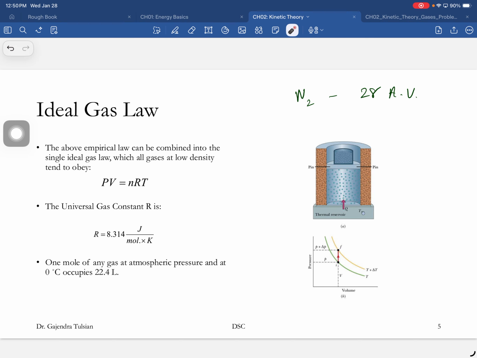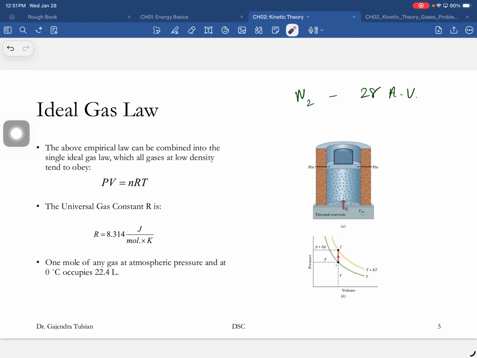This is the number of moles, and it's also written in terms of the number of molecules. From this formula, you can tell that this is equal to that, and this is the number of molecules. It turns out that these two are related by Avogadro's number. This is the Boltzmann's constant, and there is the gas constant. The Boltzmann's constant is the gas constant divided by Avogadro's number.